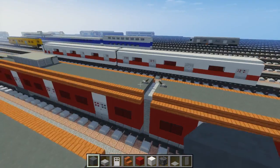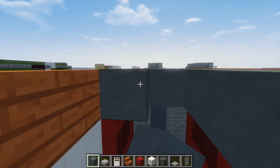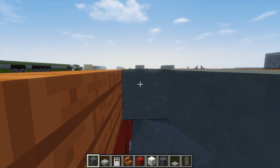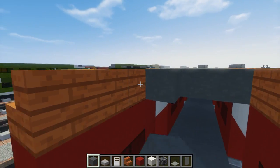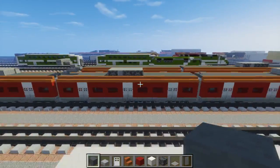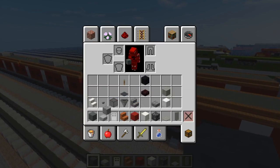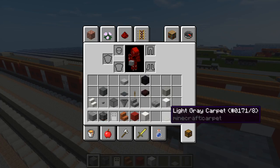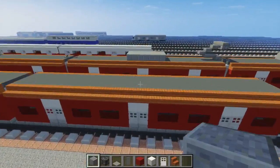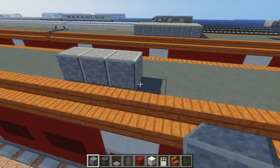Alright, so then we're going to add cyan terracotta on the roof like this, going all the way back. I have a lot of tutorials to do today since I can't really make videos during the week at school. So once we do that, let's add the same vent, but we're going to move it a little bit closer to the middle. We're going to take out all our materials for the vent — polished andesite, bedrock, light gray carpet, light gray banner — and align it with the middle door, then go two blocks to the left of it. Start off making seven polished andesites.